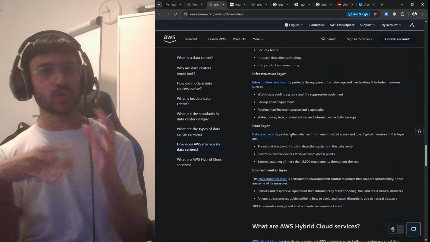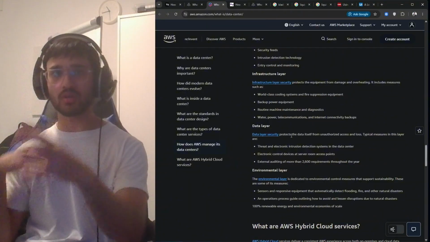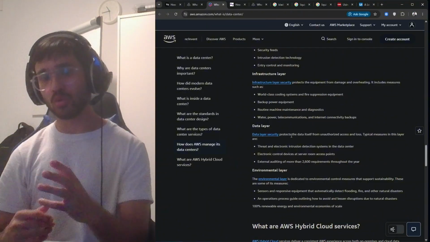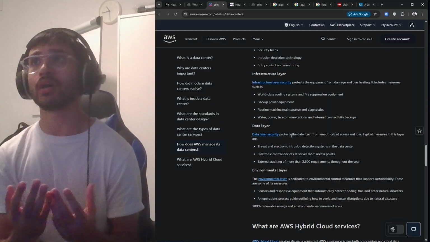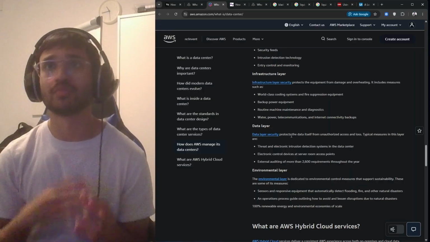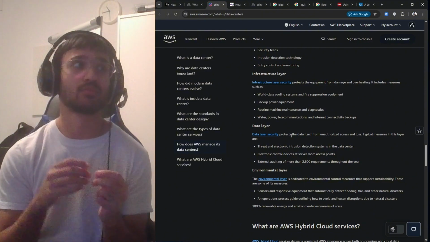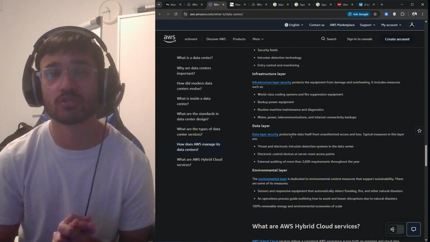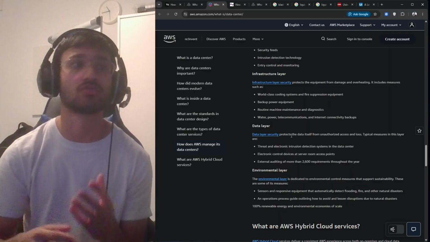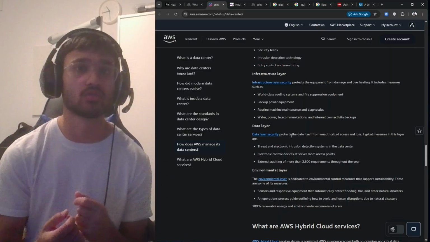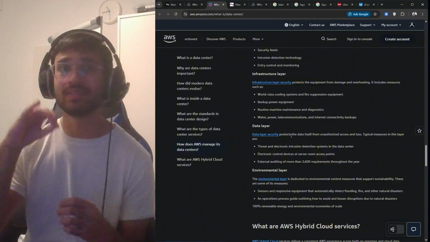Are you able to identify the data packets coming in and going out of your data center, which might be malicious and which might not be, and which might be trying to put a virus into your data center, steal information, or look at data they're not supposed to look at? So that's the data layer security.